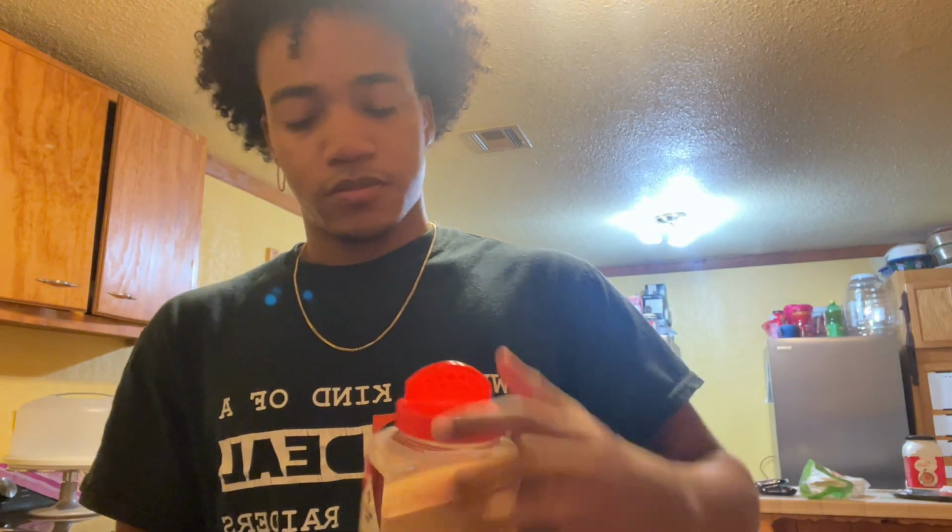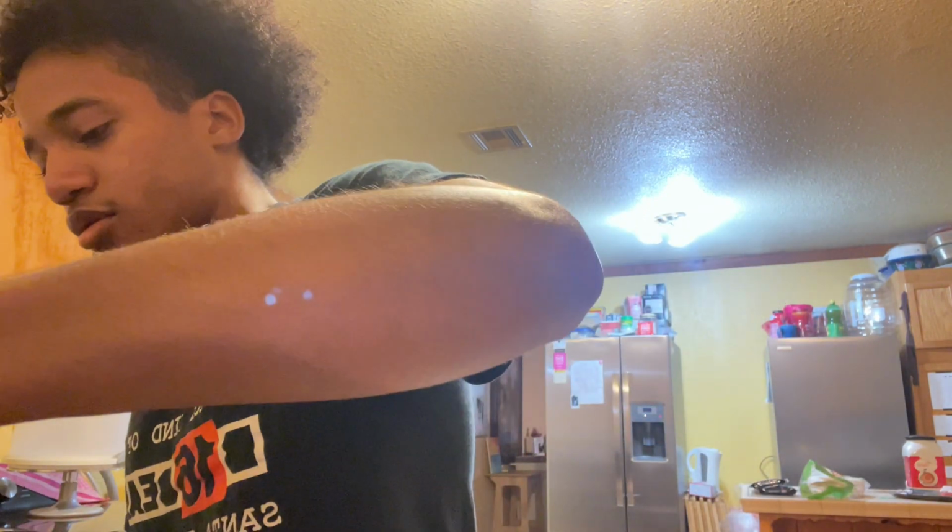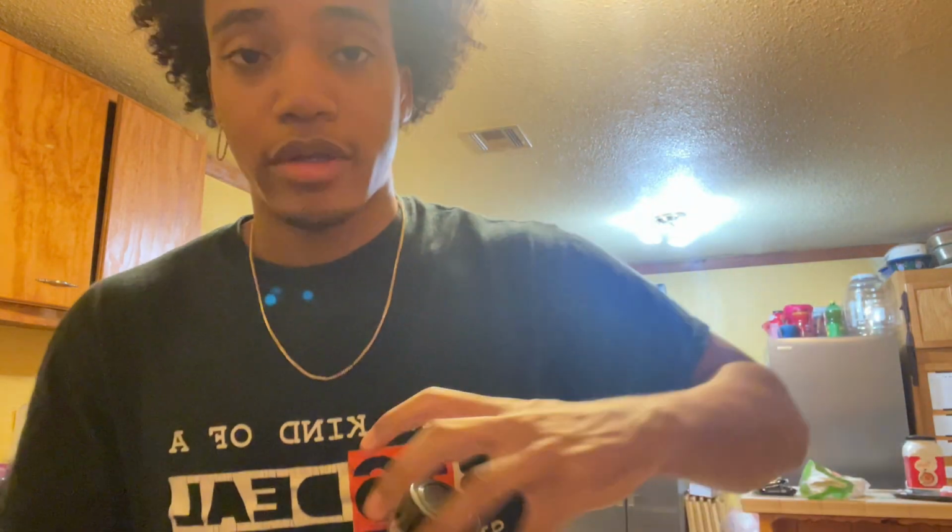Garlic powder, some seasoning. All them peppers already is gonna make it. Some onion powder. Put a little bit of this in here. I'm putting a little bit of it in here, but you don't have to. Let me show you how it's looking.